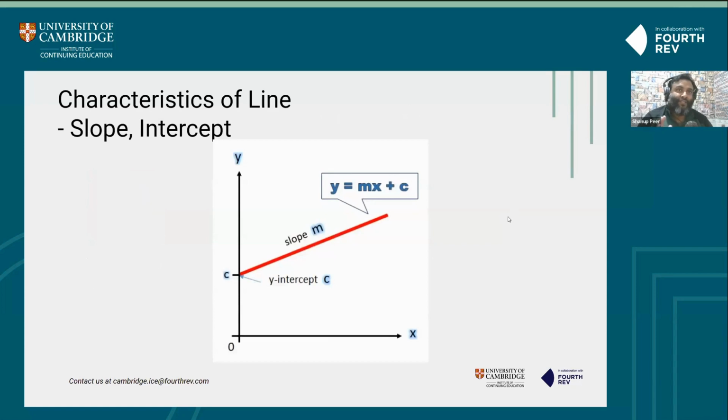So first of all, let's understand what a line is, because it's a line that we are trying to find, a line that will fit through the data. A line is characterized by just two things. It has a slope, which is the angle of this line, and it has an intercept, which tells us where exactly the line is positioned. Is it here? Is it there? So angle and intercept, meaning where it is positioned. Two things. If we understand these two things about a line, we know the line in its entirety.